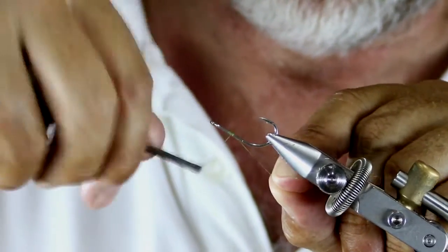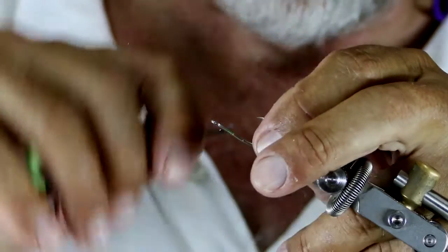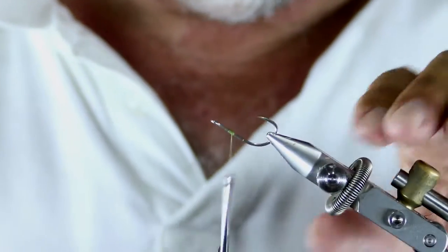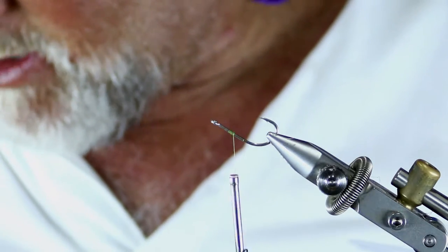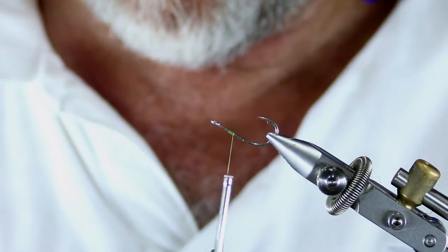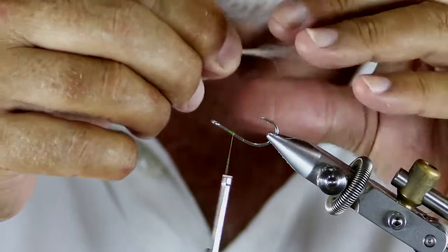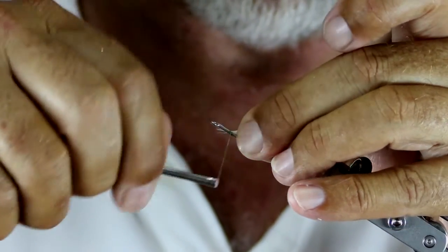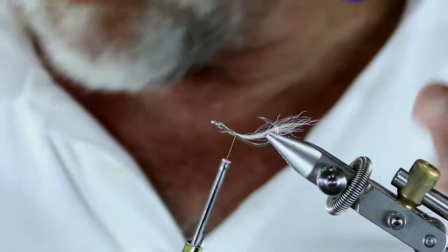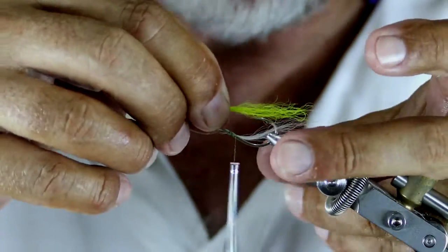I'm going to crank one out quickly. I've got a couple of finished ones. I'm just going to show you guys quickly more or less how to do it. Okay, here we go. We've got a bit of pre-prepared calf tail, so we'll just quickly tie in the white over chartreuse, very much the same thing as a Pillow Talk wing. Just get that settled down. Here we go, a slightly bend-back style.